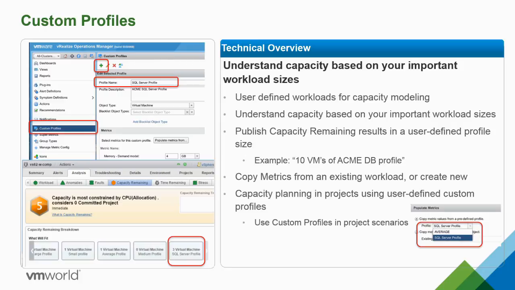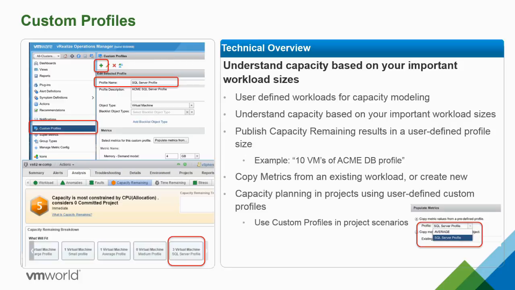Very powerful feature. Now, the other thing I wanted to note is that you can leverage this in projects. When you're doing capacity simulation, capacity modeling, you can now leverage your own custom profiles. So you can say, I need to add 10 Oracle VMs next week, and instead of coming up with some numbers or typing in the numbers, I've already created a profile.